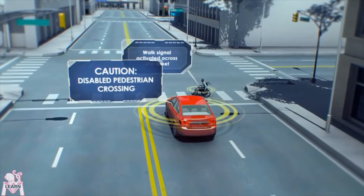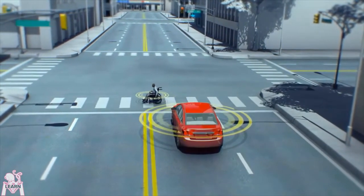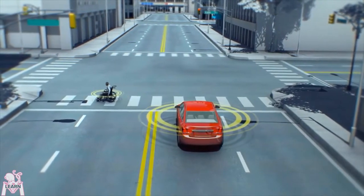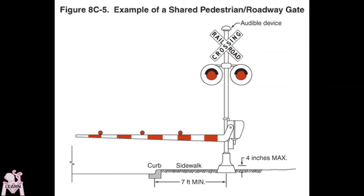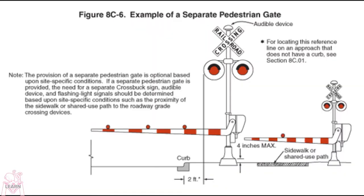Railroad crossings currently have crossbars and flashing lights to let people know not to cross the tracks due to an oncoming train. With the SPAT message, we can also broadcast that the railroad is in preemption. Then, as we collect frequency, duration, and times of day, we can start to identify trends and broadcast a message saying a train's coming through and at this time of day you can expect a delay of three to five minutes. Drivers tend to make erratic and risky maneuvers when they are delayed and frustrated and don't know how long they're going to be stuck. With that information, you can make a decision that works best for you and your trip.